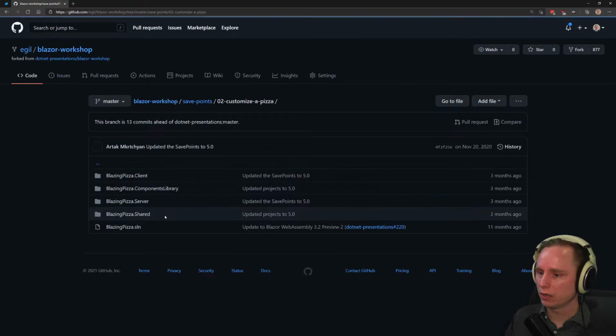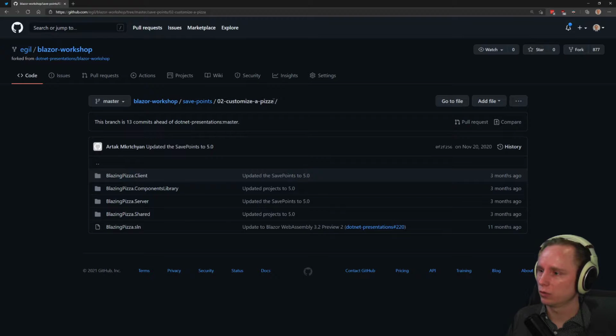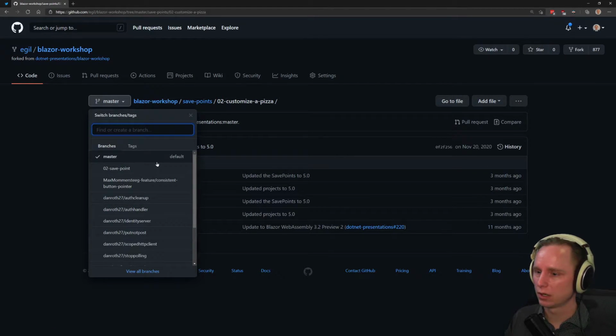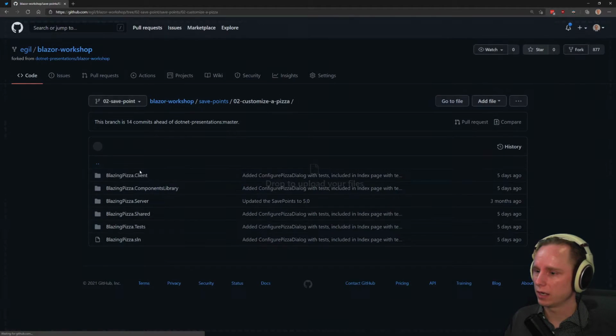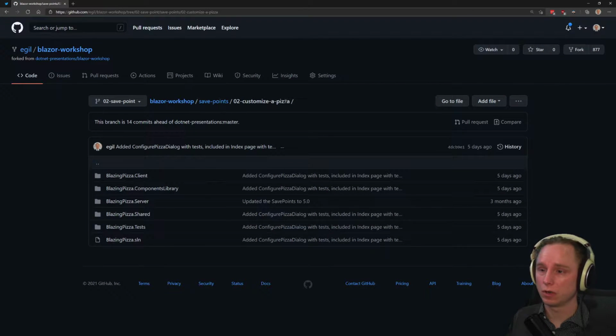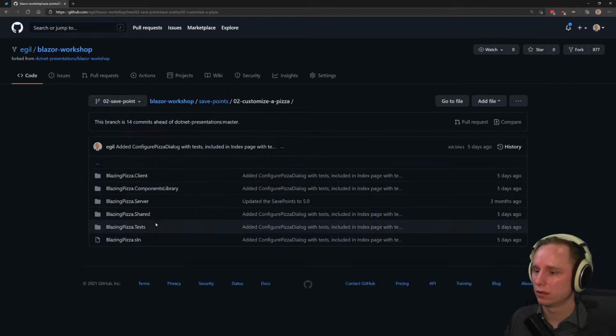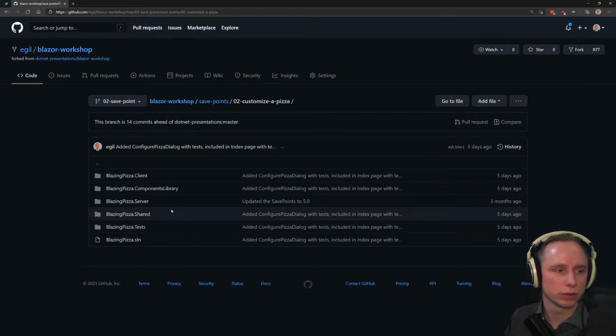Where we are right now is we are working on the customize a pizza save point, and I have a branch for that on my fork of the Blazing Workshop, where the progress we made last time is available, and we will continue with that.